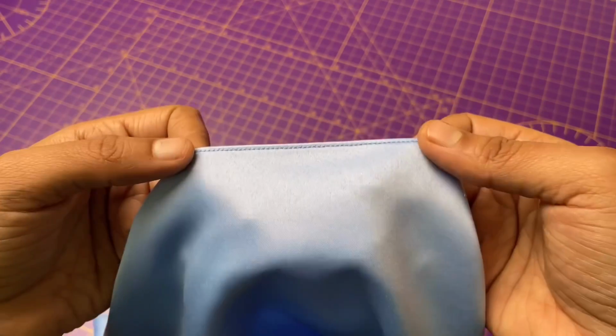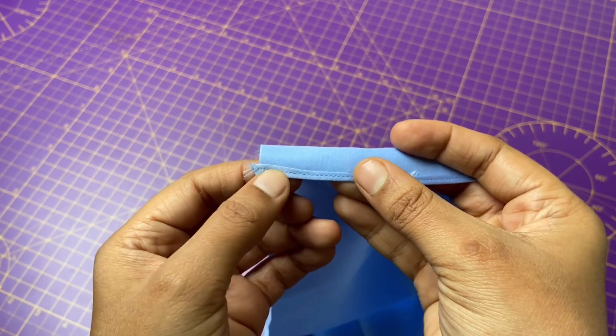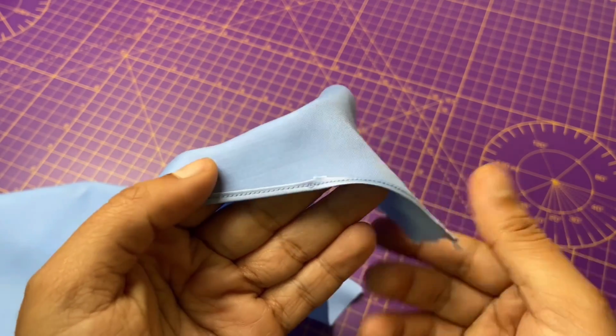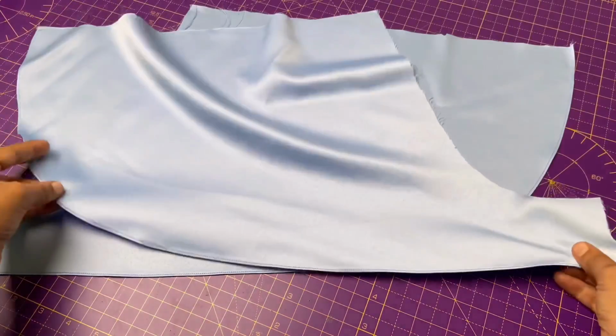This is how you will get the finishing, but starting and ending you will get like this. And you need to do a little bit of practice, otherwise you will get a result like this. Same way I have done the remaining 3 pieces.